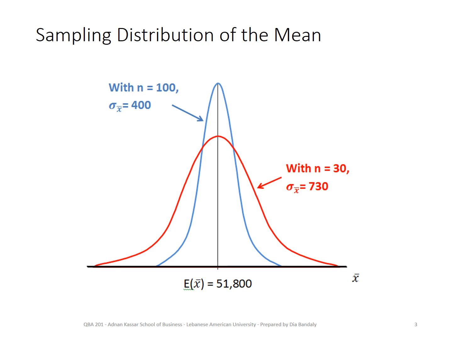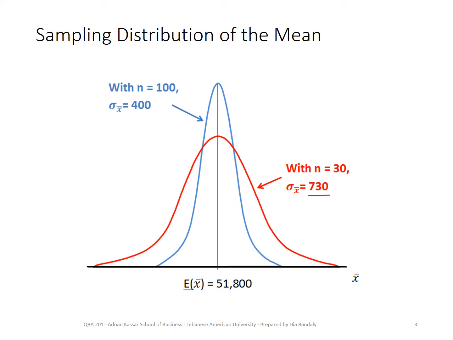Look at the effects of the standard deviation on the distribution, like we learned earlier in the previous topic. We learned that the smaller the standard deviation, the more concentrated is the distribution around the mean. And this is what we see in the blue distribution. This corresponds to sigma of 400, and we can see how concentrated this is relative to the red one, which corresponds to 730 standard deviation. Okay, what does this mean?